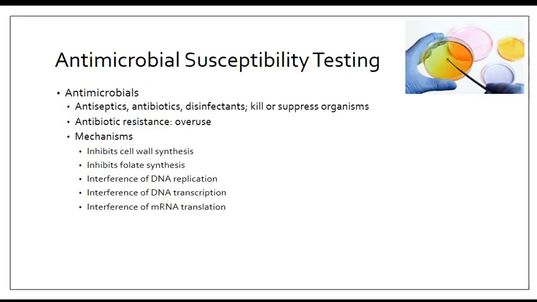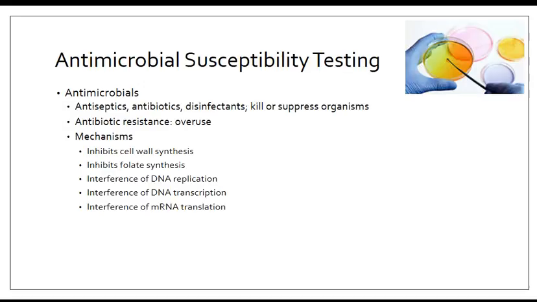antiseptics, antibiotics, disinfectants. They all are used for not only bacteria but fungus too. Antibiotic resistance refers to when the antibiotics are not able to kill the bacteria. It's associated especially with overuse, overprescribing of doctors for antibiotics that are not necessary. Viruses are not supposed to be treated with antibiotics, and that's a lot of times the case.